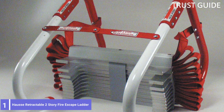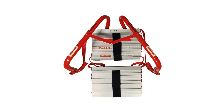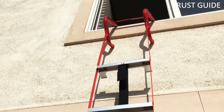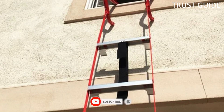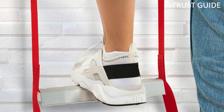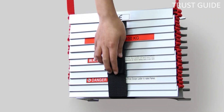Number 1: Hoss Retractable 2-Story Fire Escape Ladder. This retractable 2-Story Fire Escape Ladder comes in an easy-to-spot bright red canvas storage bag, which keeps the ladder neat, compact, and ready to go, avoiding tangles that could jeopardize your safety. This ladder weighs just over 10 pounds, making it easy to position before you release the included deployment strap. The Hoss holds up to 1,000 pounds, and three people can use it safely at one time. It also has standoffs to make getting your feet on the rungs as easy as possible. The hooks secure the ladder to the window frame or sill of most windows and won't slip off, with slip-resistant rungs providing a steady foothold for a quick and easy escape.